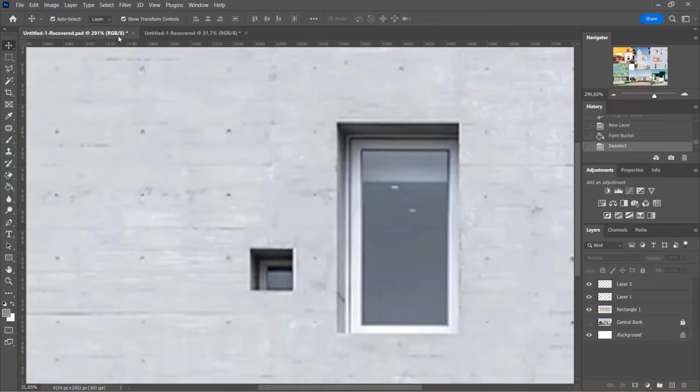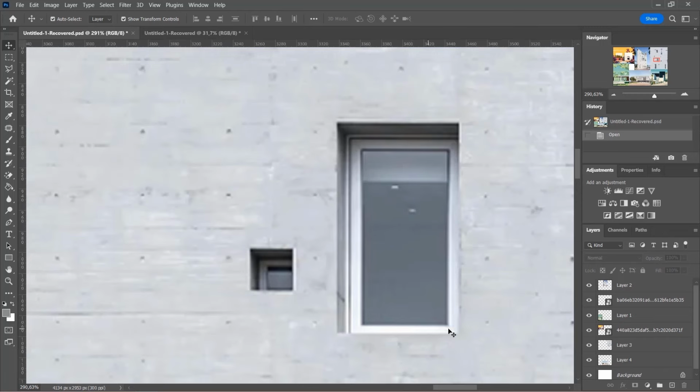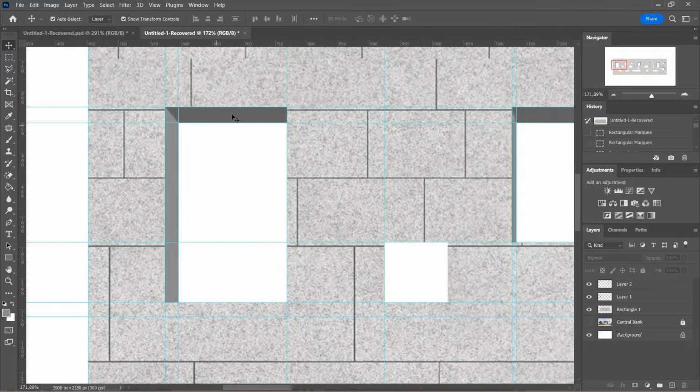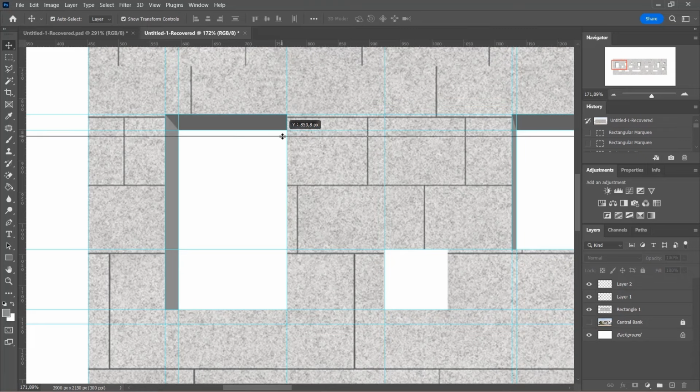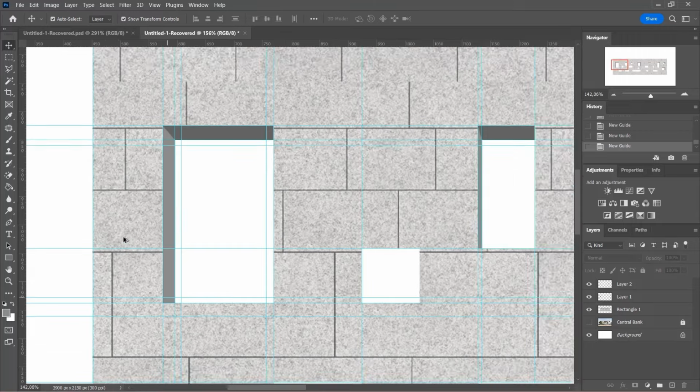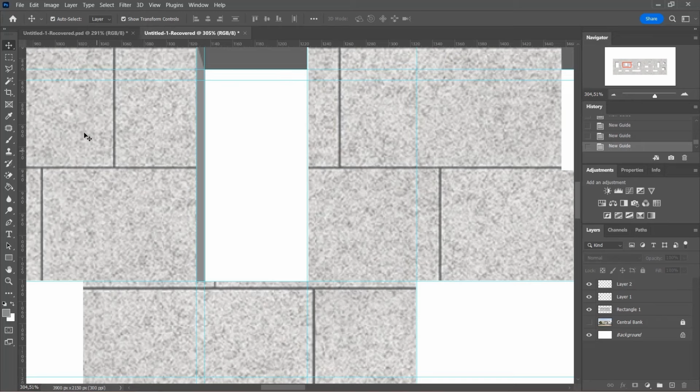So let's see our reference image and how the window frames are placed, like this one. And then in our image, we are going to add the reference lines again to draw these window frames. So remember that we are actually drawing something like a sketch or a collage. So it might not be 100% precise, because it's just an exercise to refresh and increase our creativity. But try to make it in ratio, try to make each of the frames consistent so that it doesn't look really weird. So let's do all the reference lines.